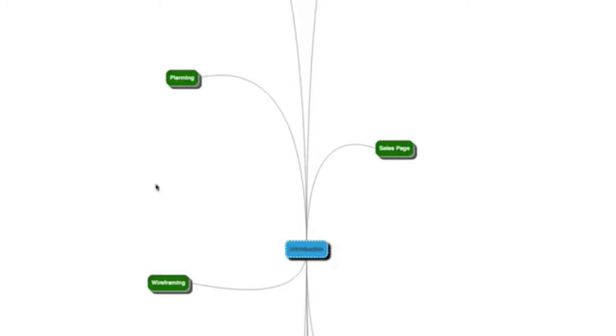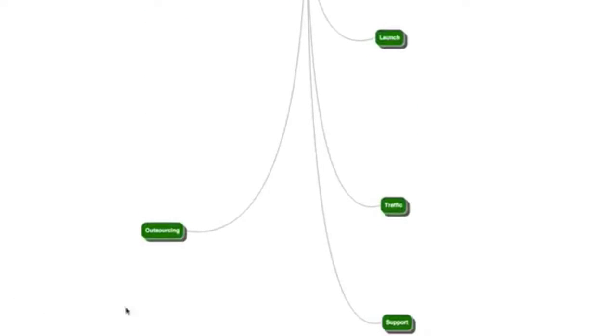Then we'll move into the wireframing stage. These two are tightly coupled, but we'll get into a couple of programs that I use and show you how to provide a document to a programming team or a developer to help them get through the specifications in an easy way. So there are a lot fewer questions as you go along. You've identified all of that up front before there's ever a piece of code written, which is going to save you time and money. We'll then run into the outsourcing part of that: where do we find these developers?